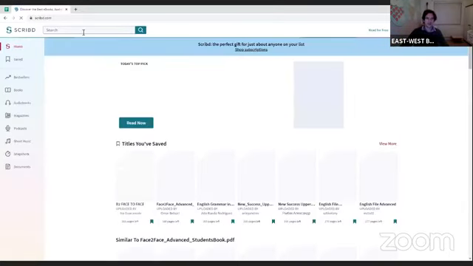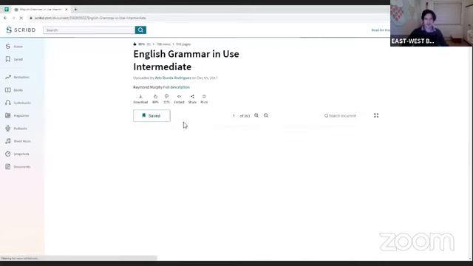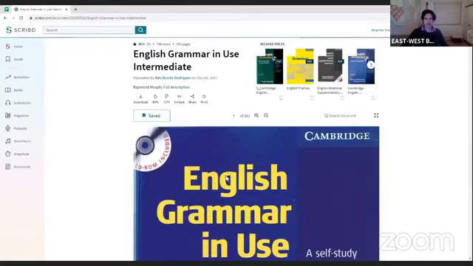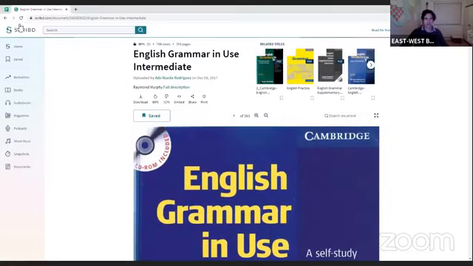Okay. Now you can search in there for different books and things you need. I use lots of different stuff like Face2Face, which is fantastic. English Grammar in Use is there, which everyone has in their cupboard, but if you need it in PDF form, you can get it. Once you've subscribed to it, you can click on there, and you can either just read it, but it's better to download it if you can.